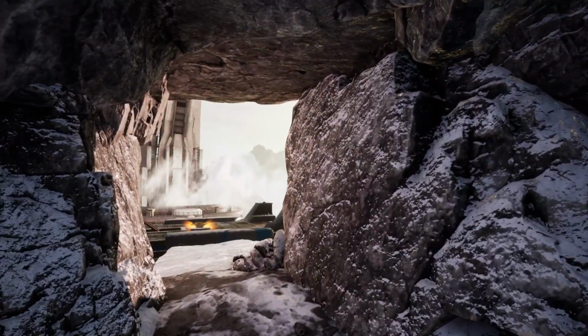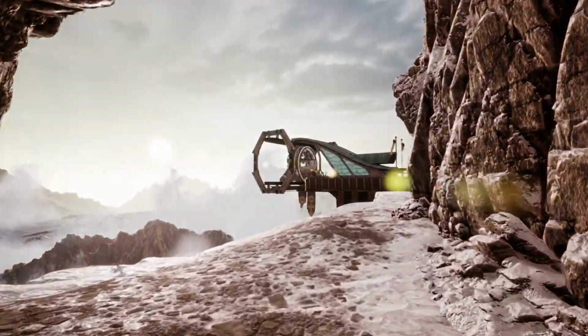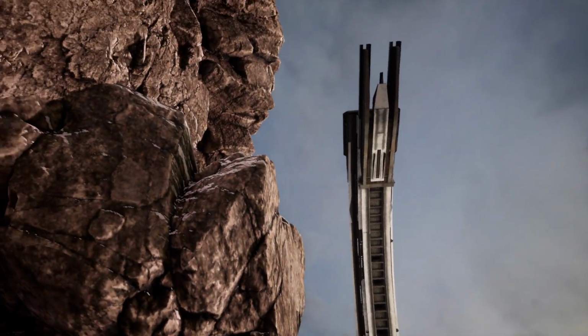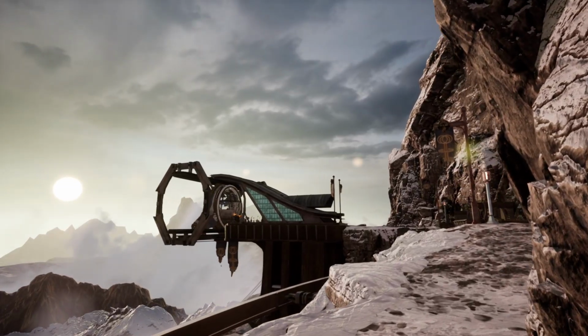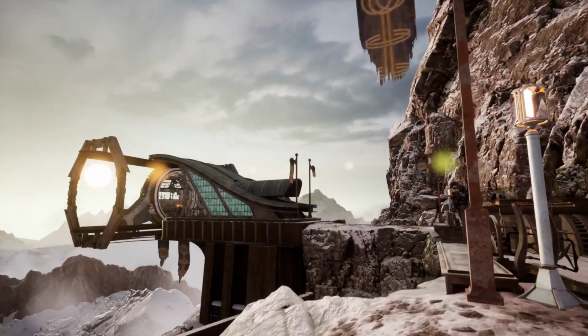Alright, now I think I'll check out the other side of this cliff ledge over here. So, here's the station. Look up here. Yeah, there's the arch over here. And that station, some kind of a weird one-wheeled train. I don't know exactly what you would call it.